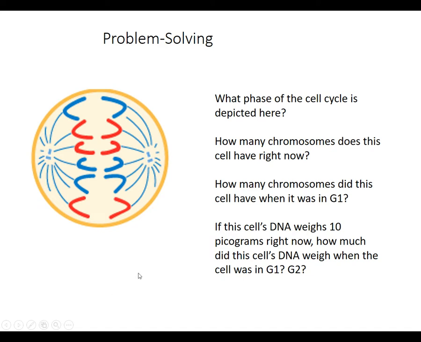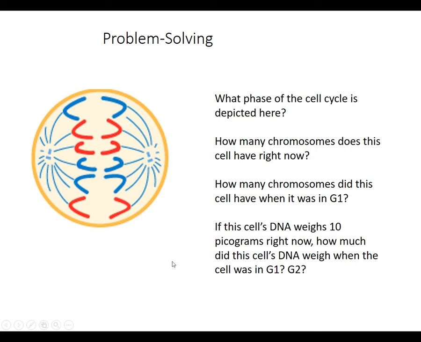How many chromosomes did this cell have in G1? If it has 12 chromosomes in anaphase, remember the number of chromosomes doubles in anaphase because you're pulling apart dyads. The original cell had 6, and in G1 it would have had 6 monads. So you have to be able to think forwards and backwards through this. The answer would be 6, and in G1 those would be monads.